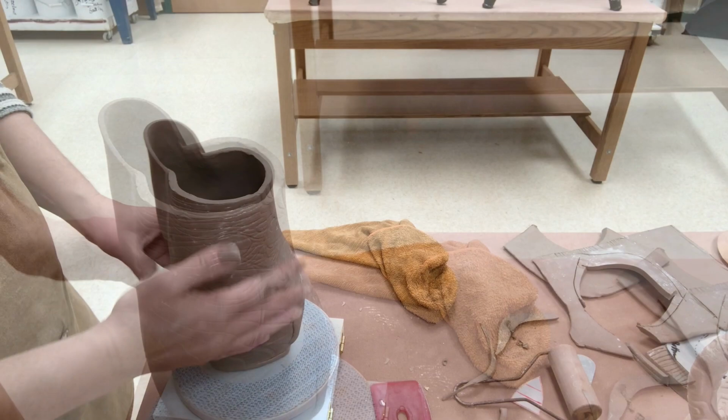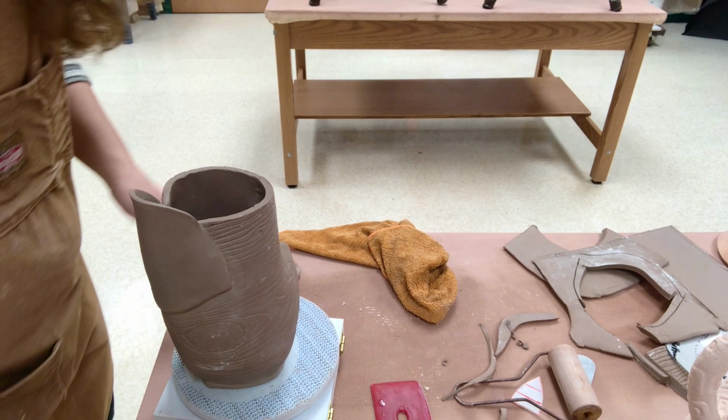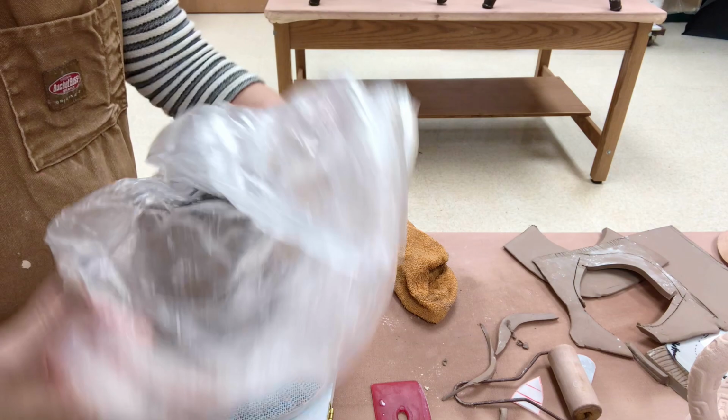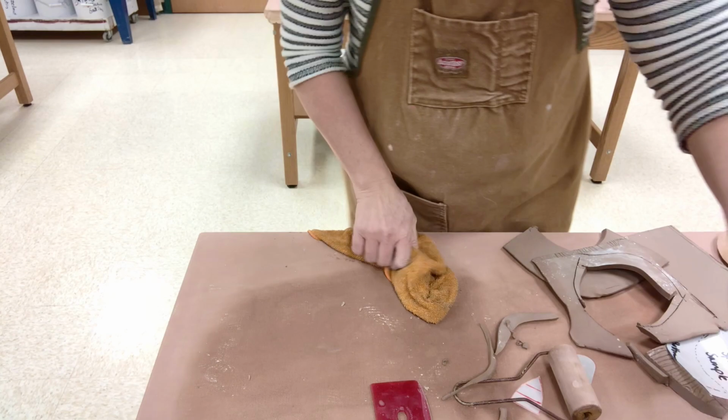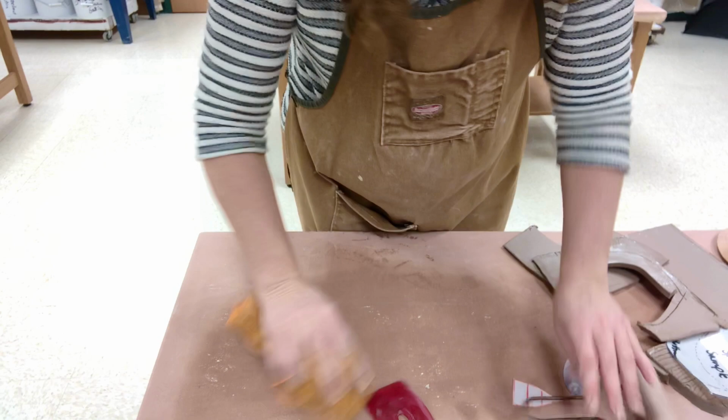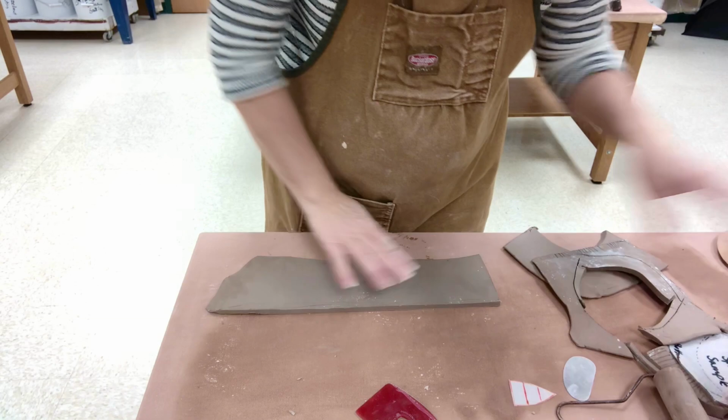Now let's talk about a handle. I'm going to put this aside with some plastic over it while we work on a handle. My plan is I wanted to do somewhat of an angular handle, but I wanted to make it hollow. This is also a hollow handle. It is made from a slab. So I will do a similar technique, and I'm going to use one of the slabs that I've already rolled out earlier. I am going to roll this a wee bit thinner.